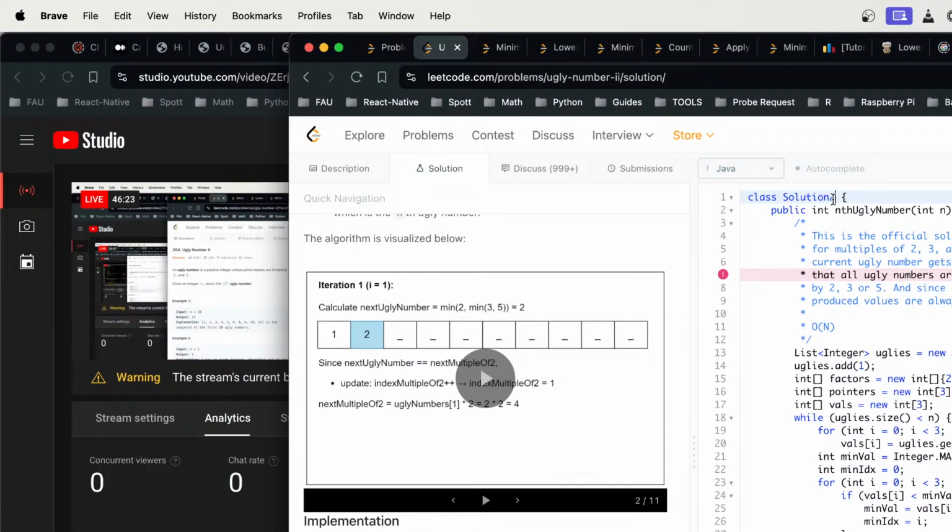Of course, this is wrong. That is not right.